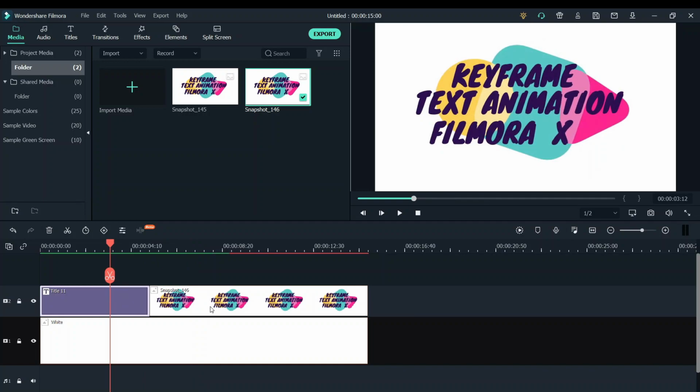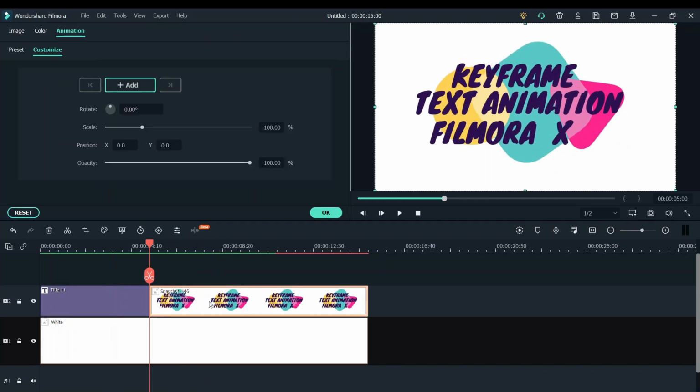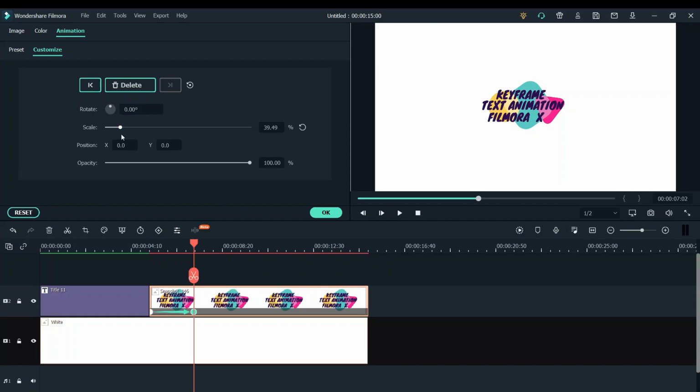Now, we're going to apply keyframing to just the image. So we double click, make sure animation is on, and we're going to add a keyframe right at the beginning. First thing we're going to do is change its size. So we pull the playhead forward, we come up here, scale it smaller. Now, see how the next keyframe came in? It's going to change size in between these two dots.